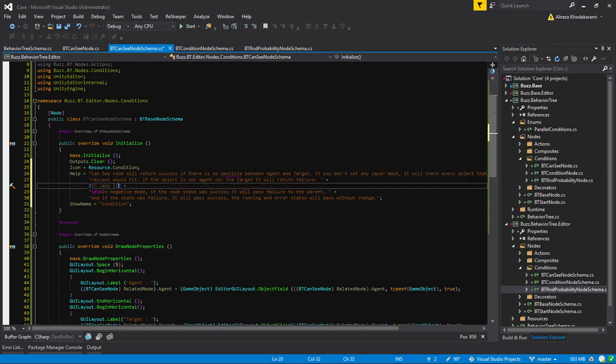In case it won't hit anything, the agent nor the target get hit, means that possibly there is no collider on them. It will return success.